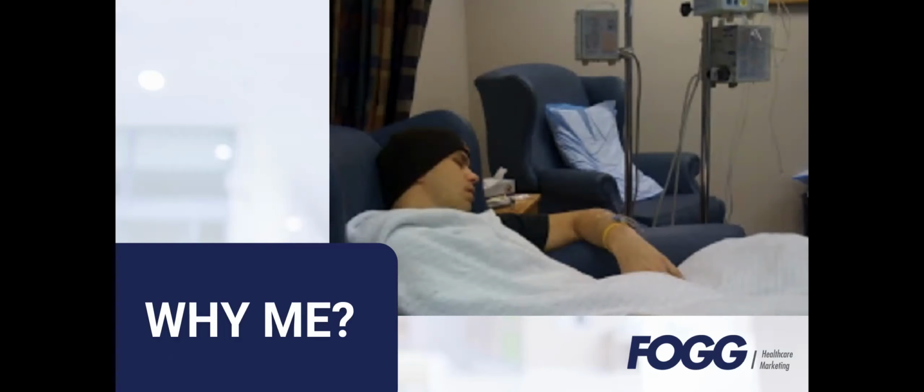This is a picture of me getting that chemotherapy treatment. 3.5 rounds because my body was rejecting one of the drugs called bleomycin so badly that my lungs were starting to shut down. And I was put into a thing that I lovingly referred to as a Pope-mobile. If you've seen some of our previous presentations, I've got a picture of it out there.